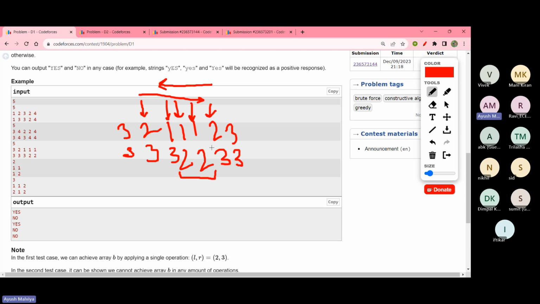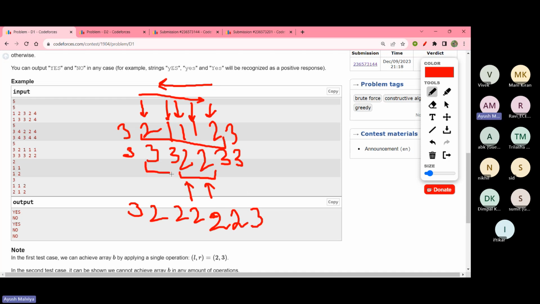And why are we able to do so? Because in this particular subarray, the maximum value is 2. So clearly we can make the whole subarray 2. So this particular index and this particular index can be changed to 2. Now our array becomes 3, 2, 2, 2, 3, 5 twos.